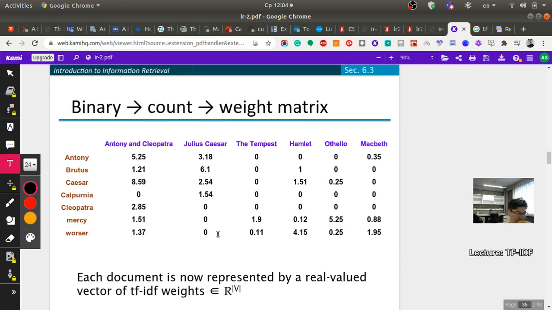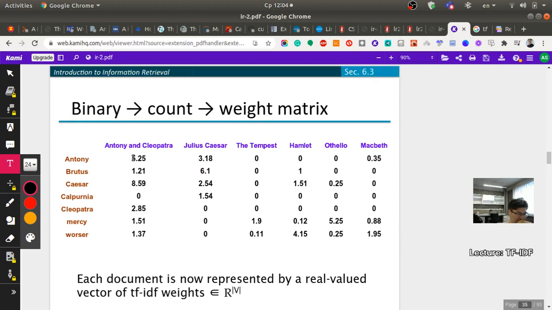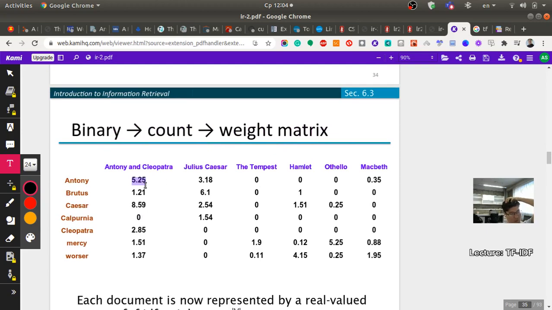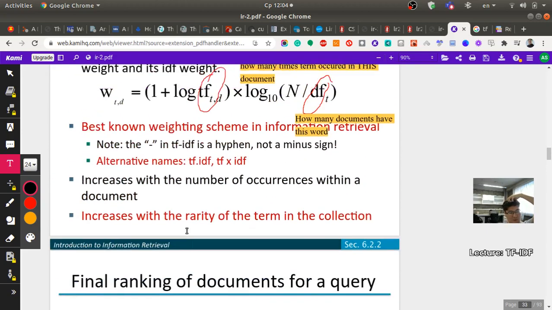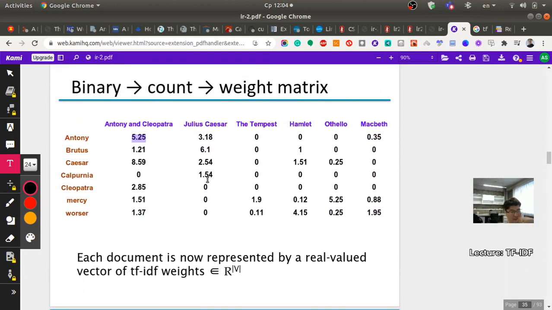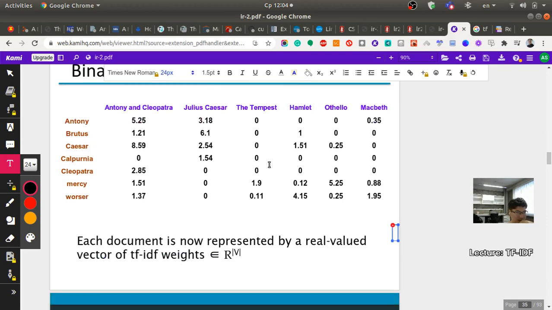Binary count. So this is the example. Okay, these are the TF-IDF weights, so they are multiplied. So we can apply these formulas like this one, 1 plus log TF, and then you will get something like this. So now let's see. This is the word Anthony. For example, it is more important here because it occurs many times. It occurs less here, 318, because it occurs this amount of times, Macbeth, etc.